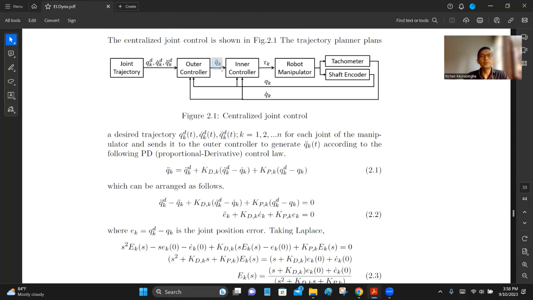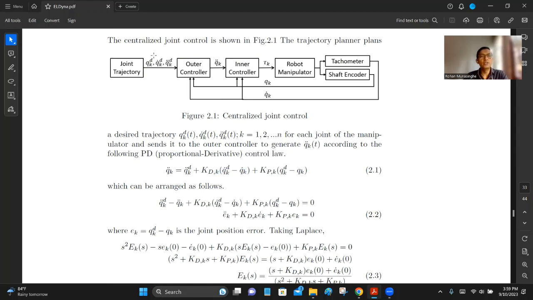This is the command acceleration for joint 1. Outer control is commanding, okay, get me this acceleration, get me this one, joint 2, joint 3, 4, like that. The command, okay? So I calculate the command according to this equation. Of course, I start with Q double dot K D, the desired one, okay? Because I cannot forget that. So that is what is asked. So that is there. In addition to that, I take Q dot KD minus Q dot K, right?